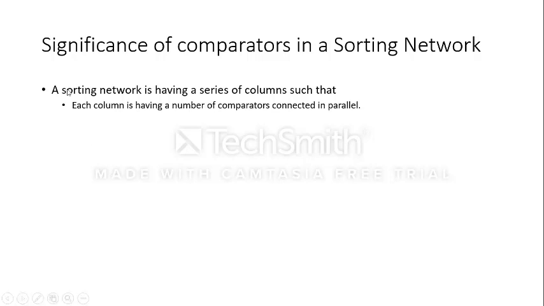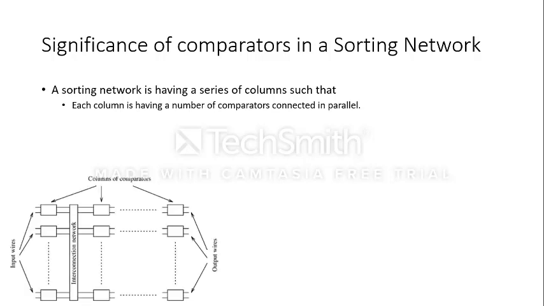In a sorting network, now, what is a sorting network? A sorting network basically comprises a series of columns. For example, you can observe from the figure below that it contains a number of columns. Here is the first column, with the first rectangle, second rectangle, then a third rectangle and fourth rectangle, and up to some n rectangles. Suppose there is some capital N rectangle.